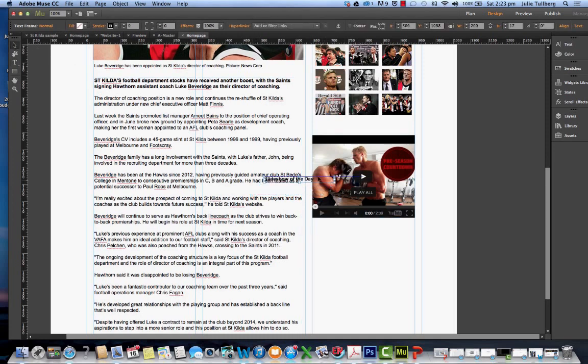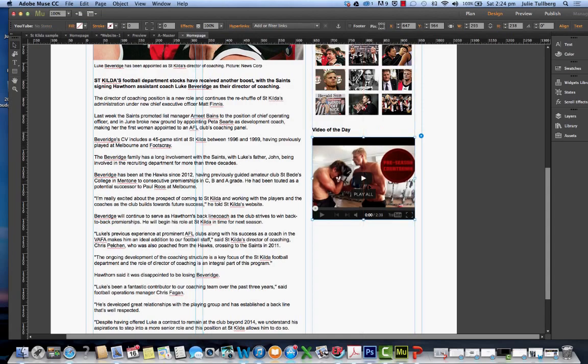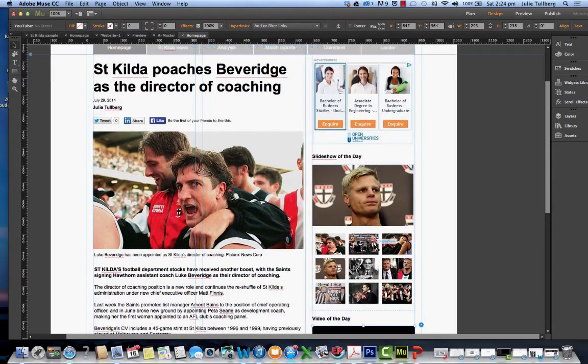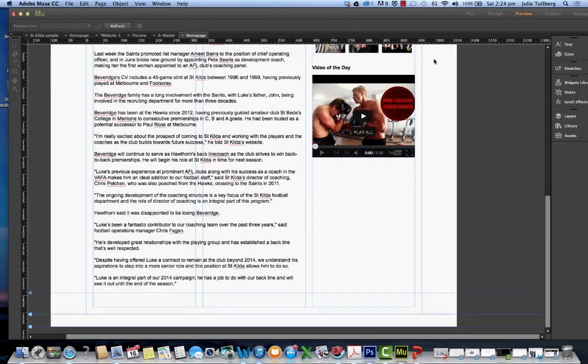Just going to use the move tool for that. Okay, so let's bring it down a little bit. Alright, you can chop and change it and just experiment with that, but I'm pretty content with that.